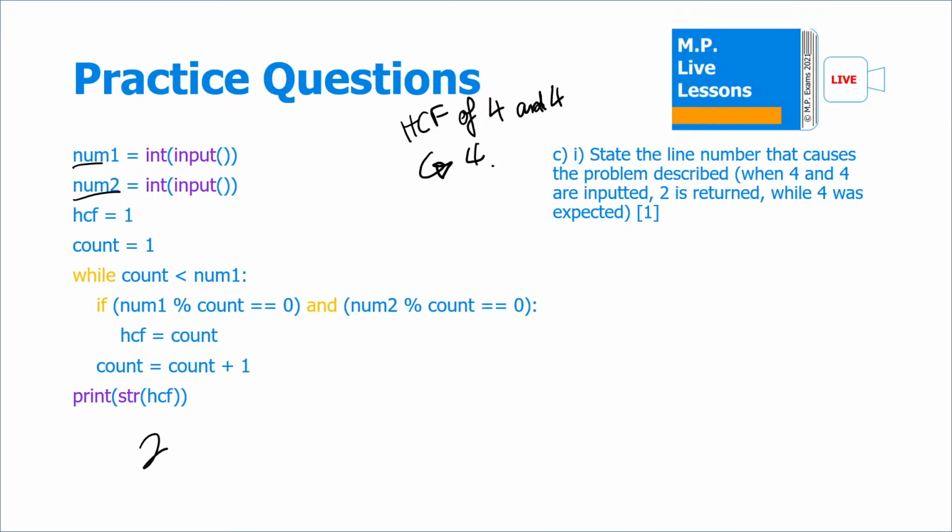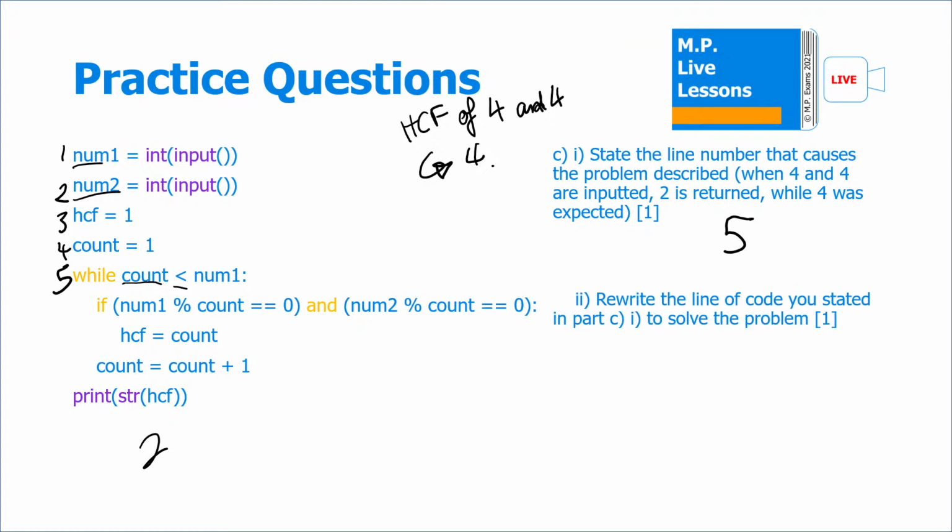But if you remember, we had this count so that tests all the numbers from 1 up to num1 if it's a factor. What it didn't do is let it go equal to. So this is actually the line number where the problem is. So 1, 2, 3, 4. So line 5 is the problem.